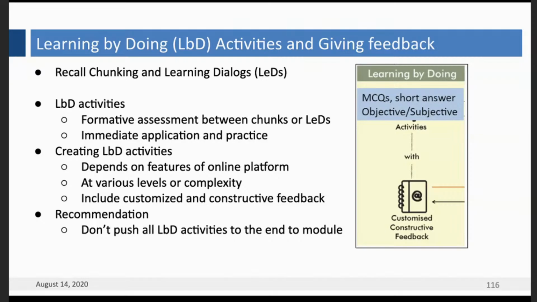Just to tell you how you can do the summative assessment in Moodle, there are different options available where you can always provide grades. You can explore more about this.